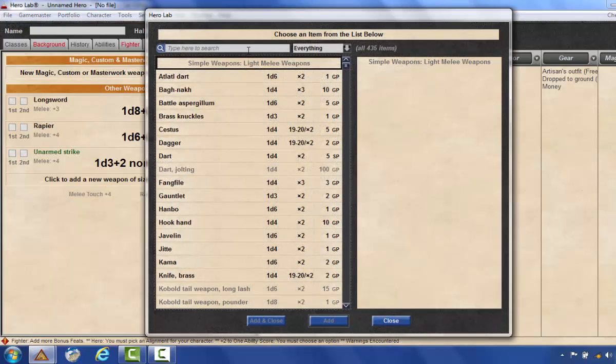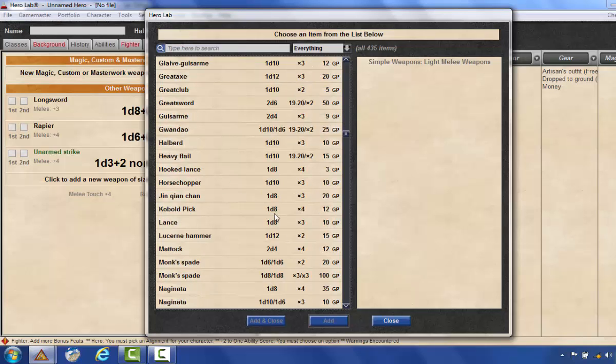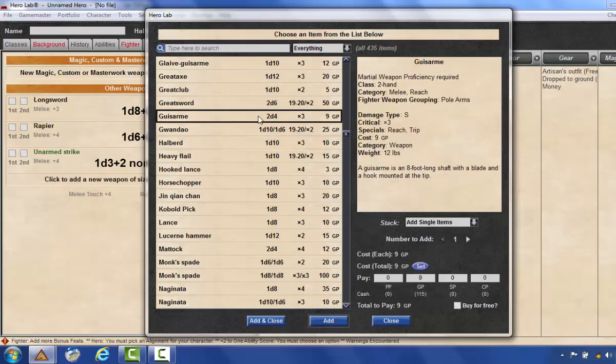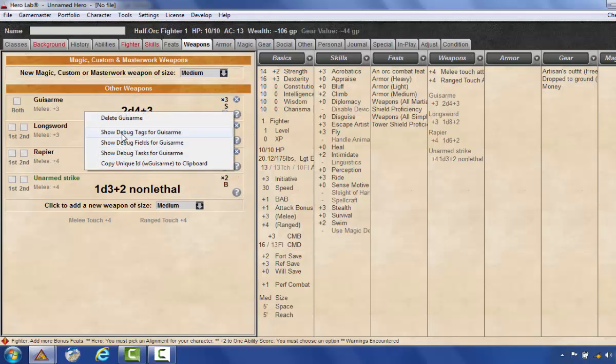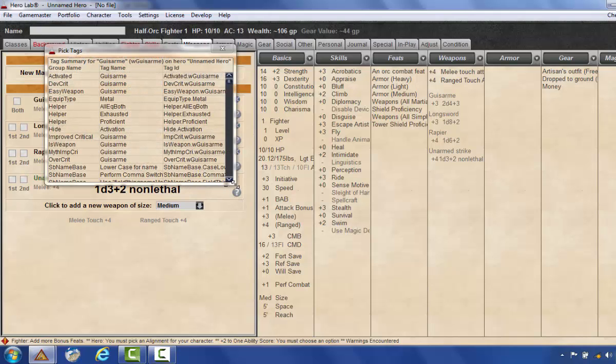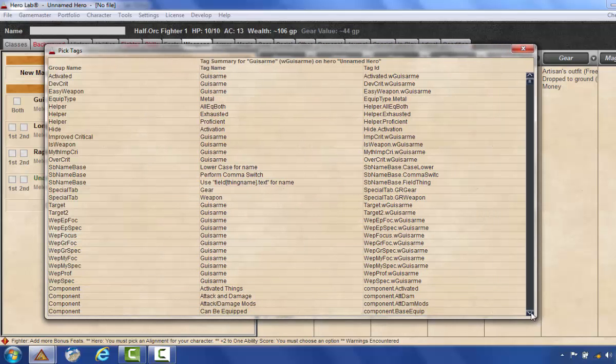Actually, I'm going to pull up a reach weapon. Grab and fight. Rifle on yesterday. That combined really well. This thing is lunge. Just call it come here. So, add a Guisarme, which is a reach weapon. Then I'm going to look at the tags on it. And actually, let's say battle axes get reach. Is this one?